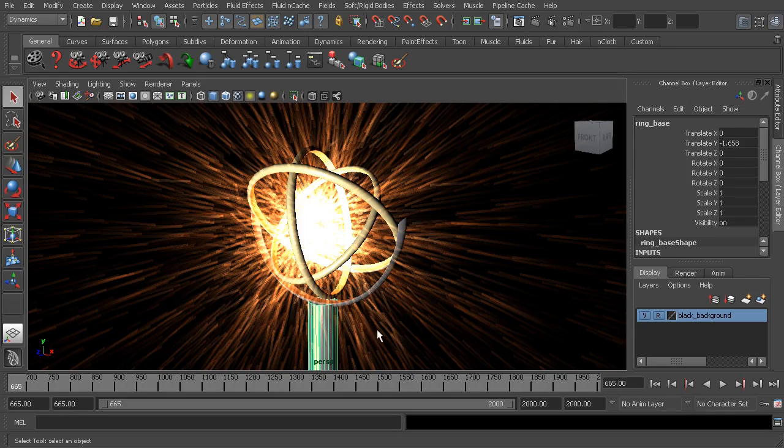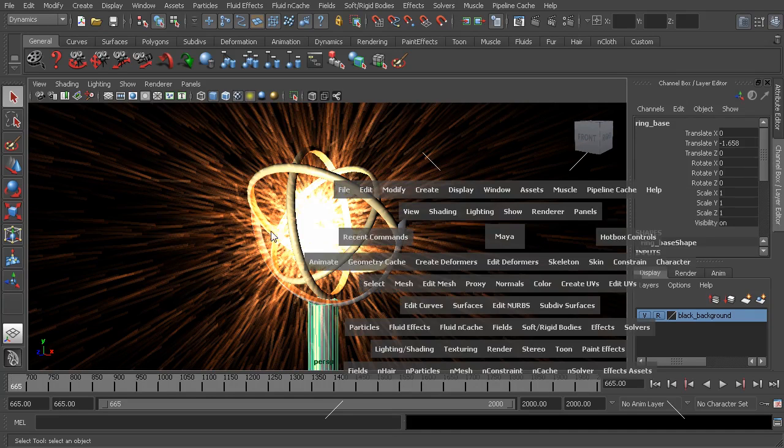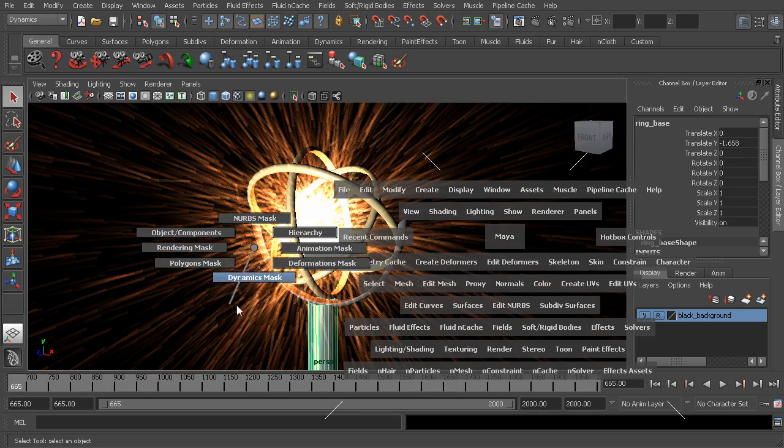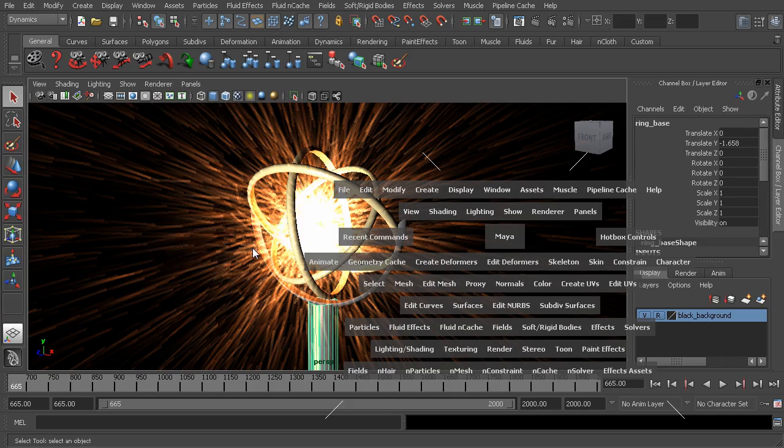selecting anything else. Now, as I mentioned in the previous lesson, within our hotbox, if we press and hold the space bar, we have the ability to enable and disable certain selection masks from this zone over here. And sometimes these will do almost a macro of enabling or disabling certain features.